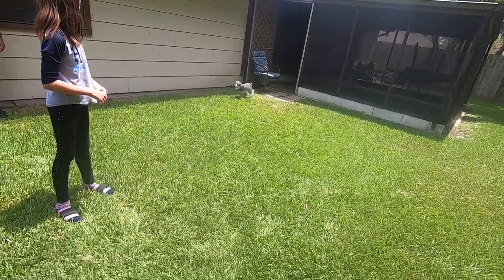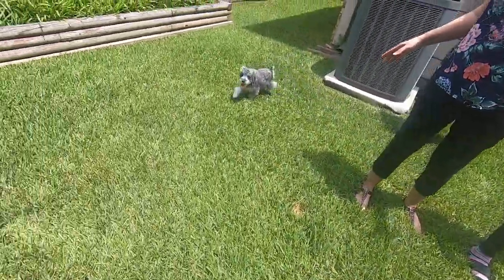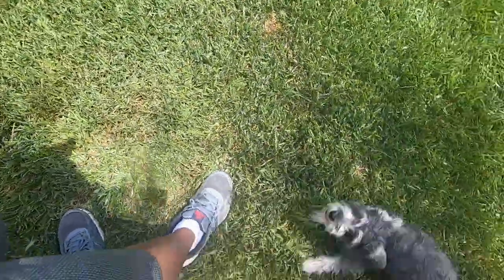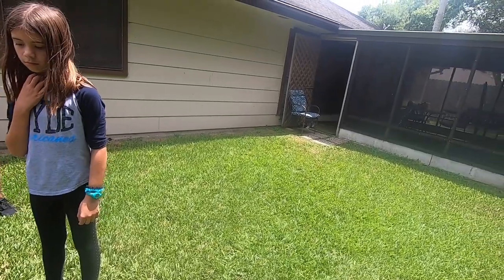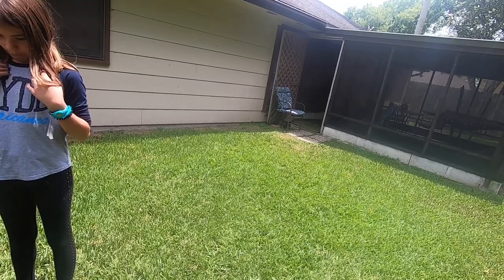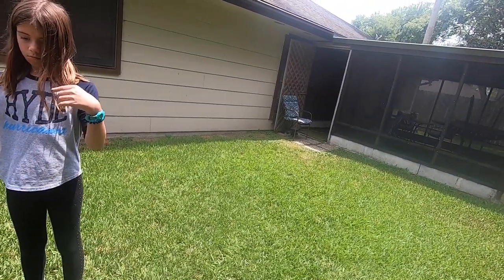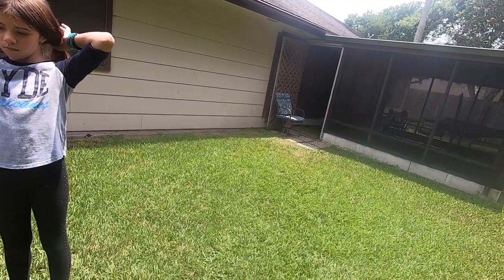So while we're out here waiting, what are your goals training-wise? Is the potty the main thing we want to focus on today? To do it inside. I don't know how to stop her. We started giving her a little treat, but I don't know if that works. It might work. What works with one dog might work with another dog. What doesn't work with another dog may not work with any dog, but with some very rare dogs it will. So it just depends.